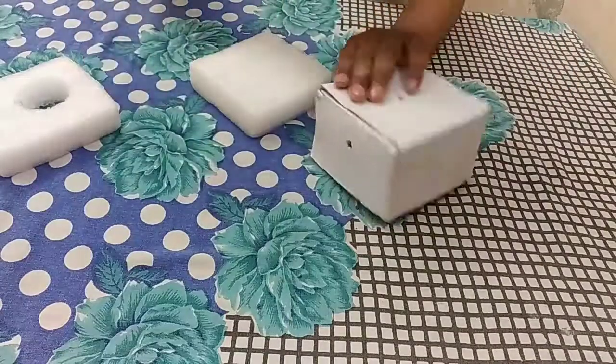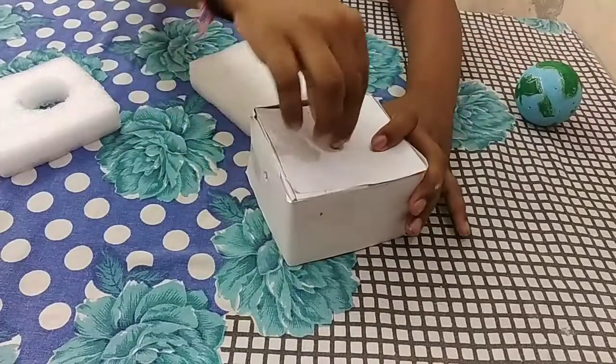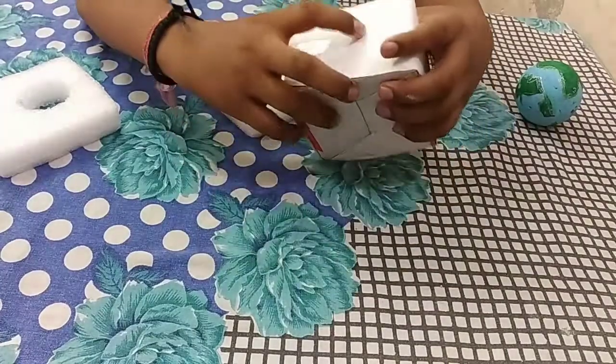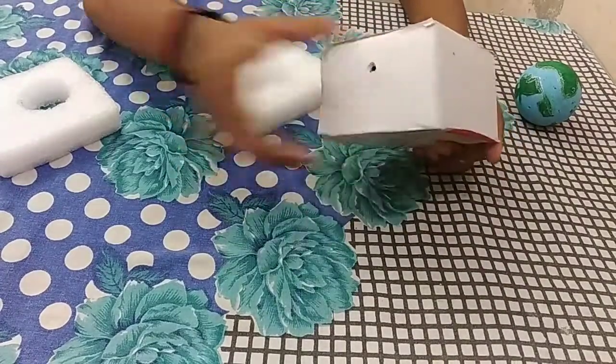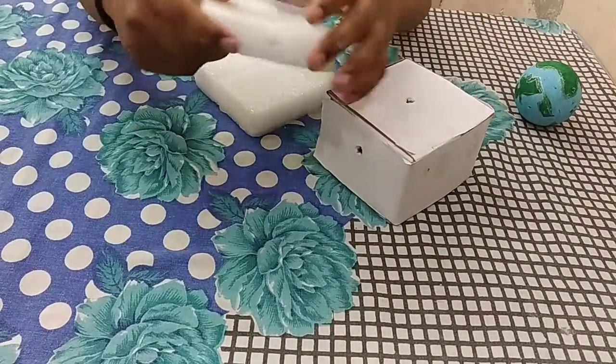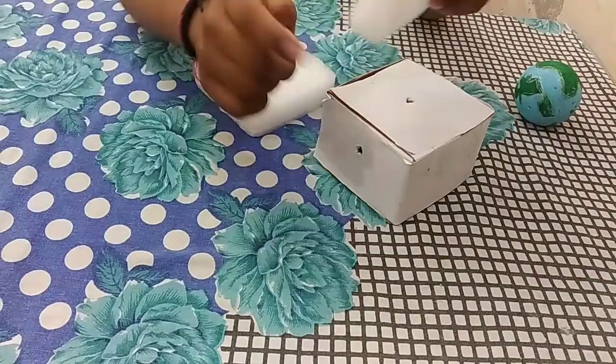Guys, this is our earth and this is the box, a simple box. I have made a hole in the center through which the motor needle will come out, and I have also made a hole for the wire through which the current will pass.